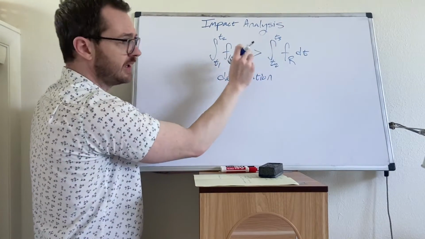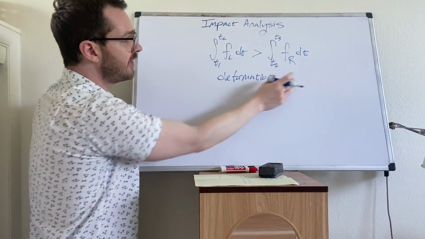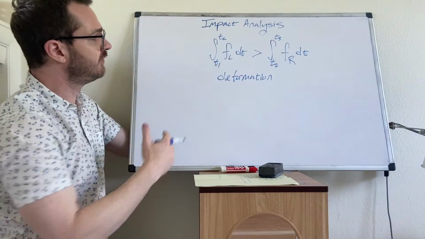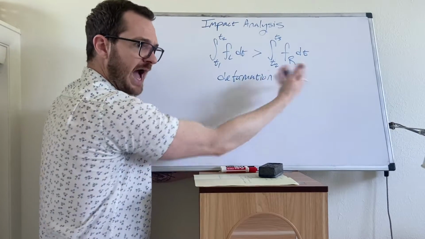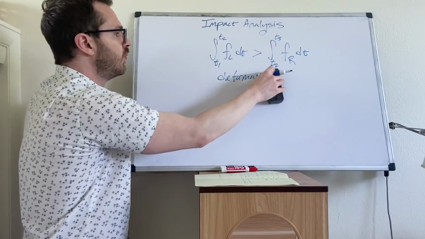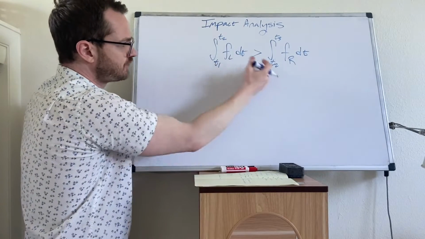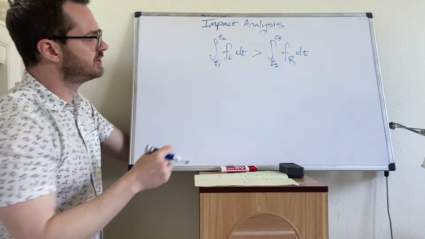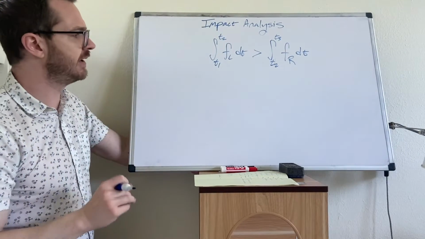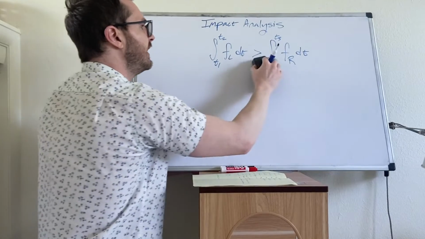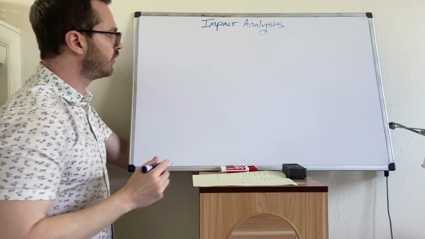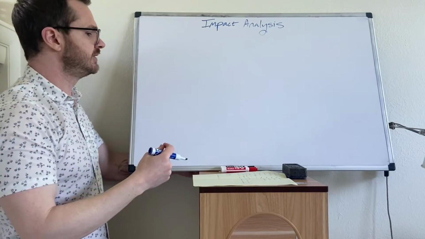If we flip the inequality, if we say that the restitution force was somehow greater than the compression force, that means you have more momentum after the impact, which is not possible. So we're going to make this claim that some deformation has happened, and we need some way of characterizing that deformation. As I said, there's a coefficient of restitution that is going to define the relationship between these.